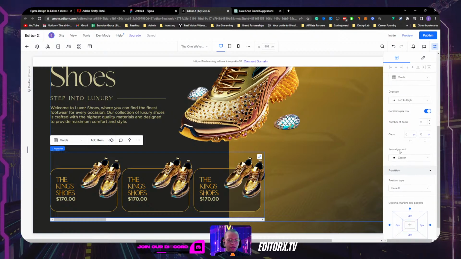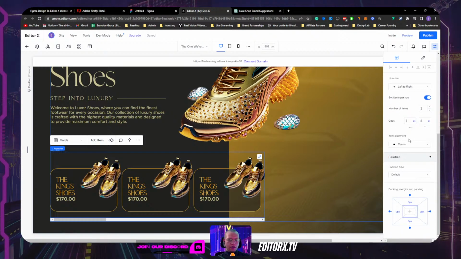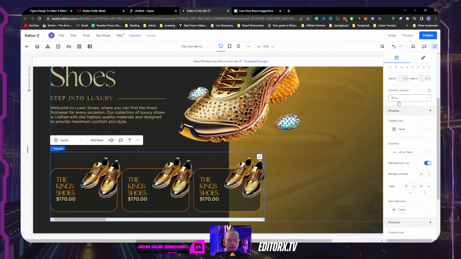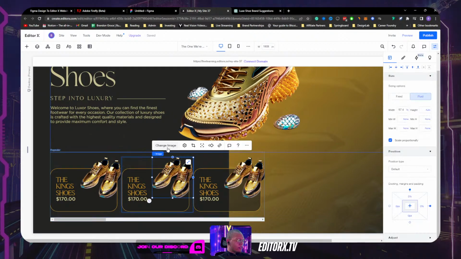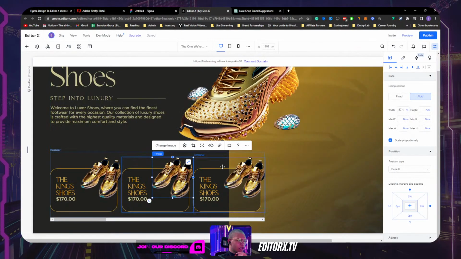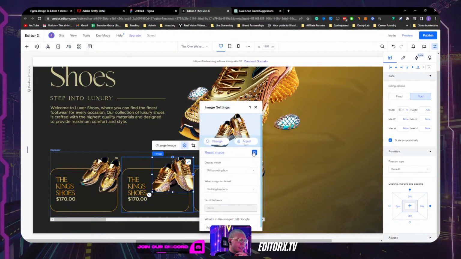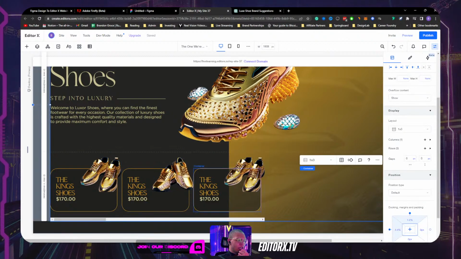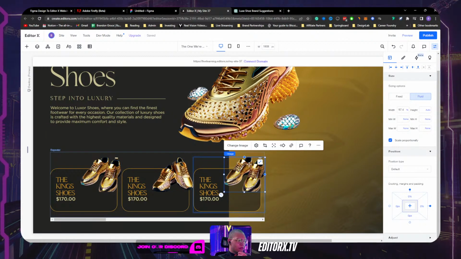Yeah, we can do cards. That's fine. All right, so now all we have to do is change our images here. We'll just update the shoes and make sure that we reset the image as we update each one.